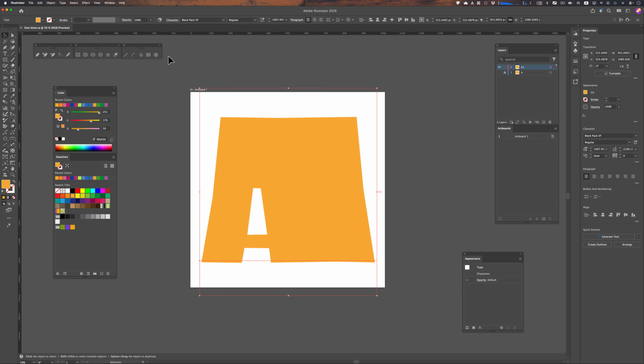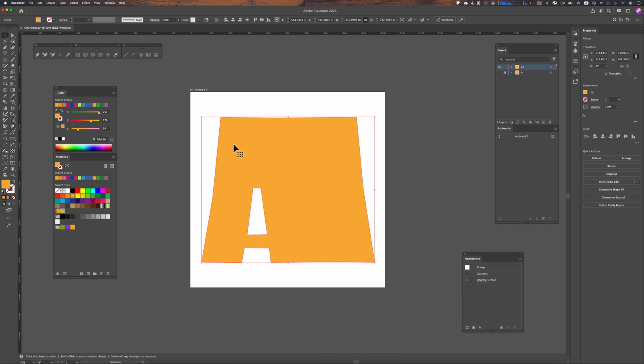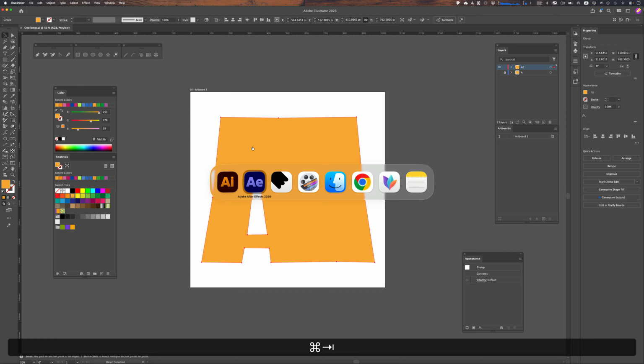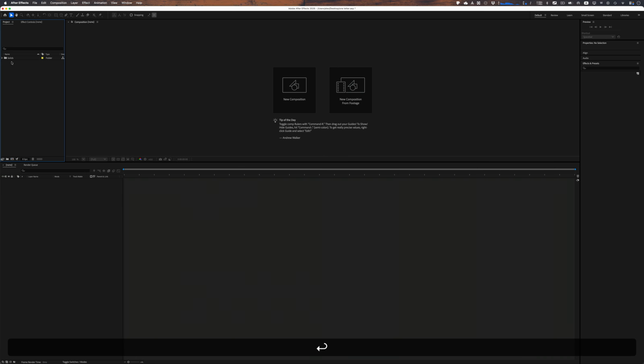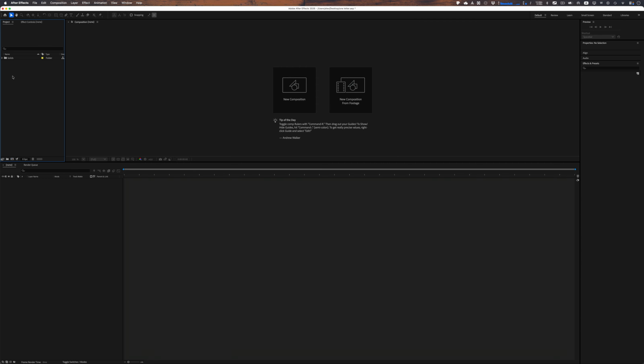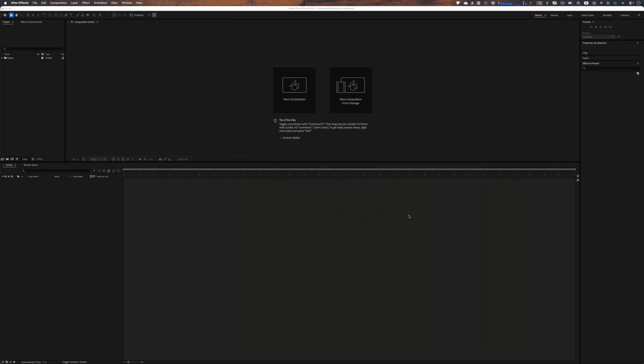Click on this one and either type create outlines, or you can right mouse click. So now it's no longer a font. Go back to my Illustrator file and delete, double click again, select, import as composition, retain layer sizes, open.